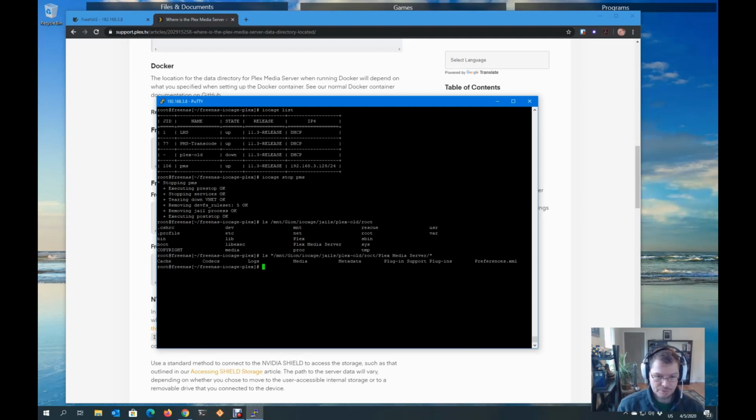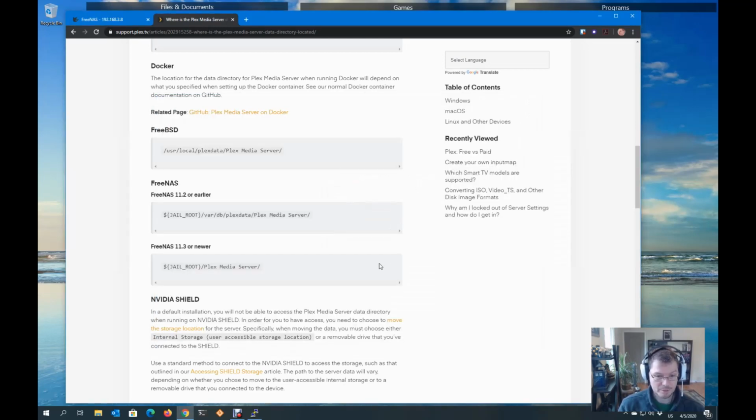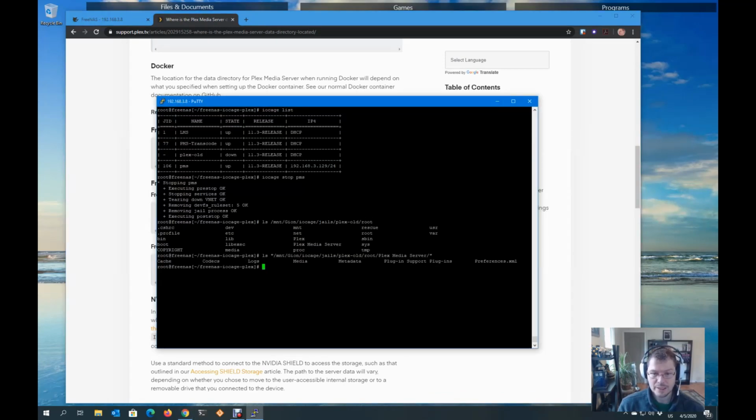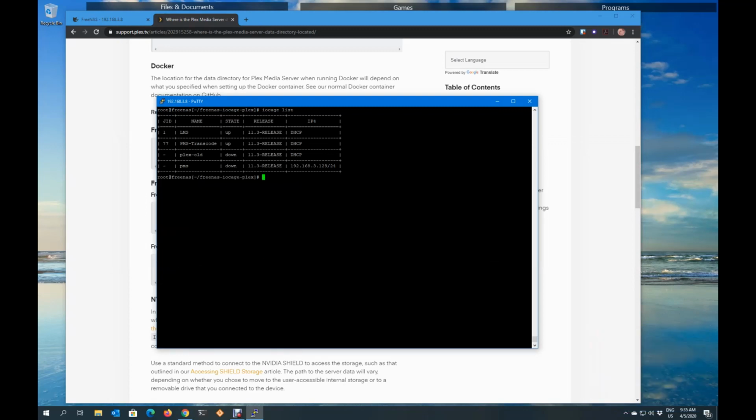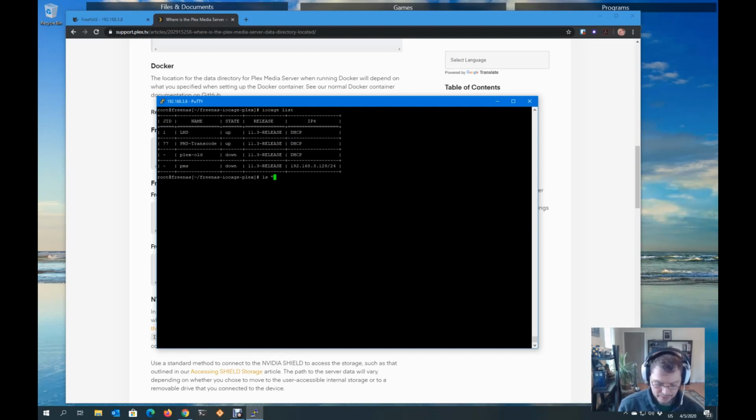And then if this was an 11.2 plugin, it would be similar. It would be root, and then instead of Plex Media Server directly, it would be var.db Plex data. In that case, I could actually rsync over the entire var.db Plex data. Now I need to see where this is going. All right, so when I look at my metadata directory, mount Gion Plex underscore data, Plex Media Server, you see that some things have been created in here, right?